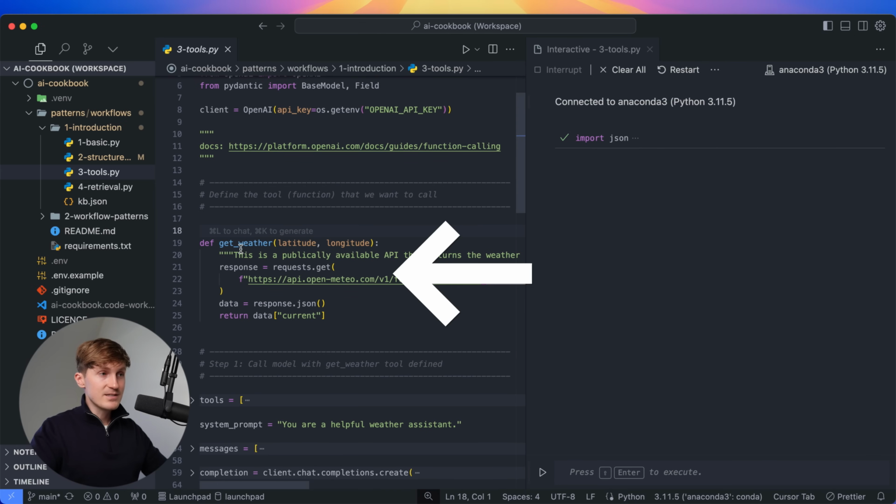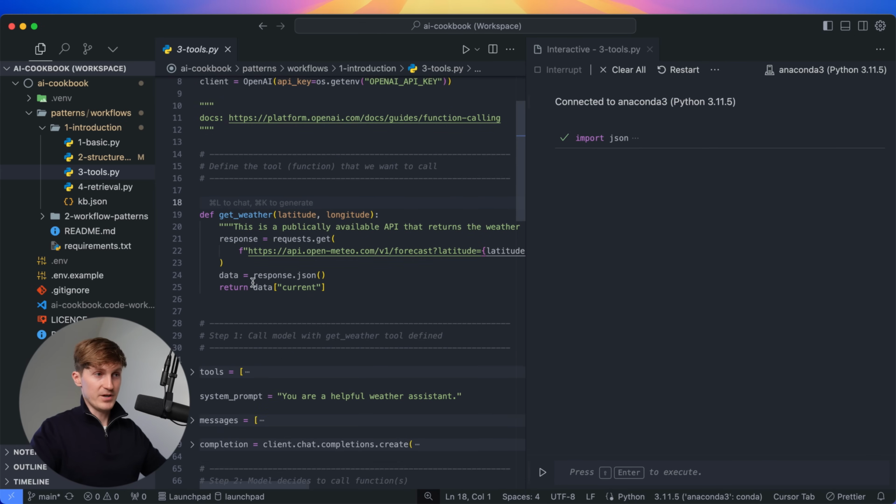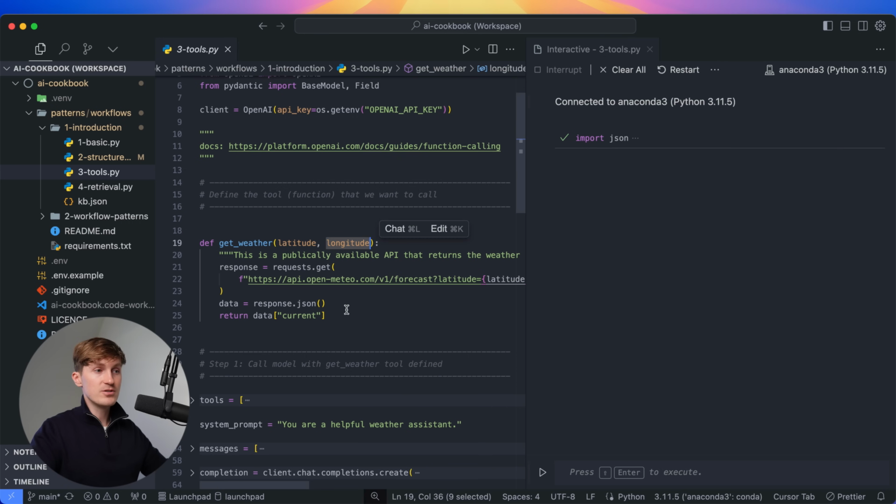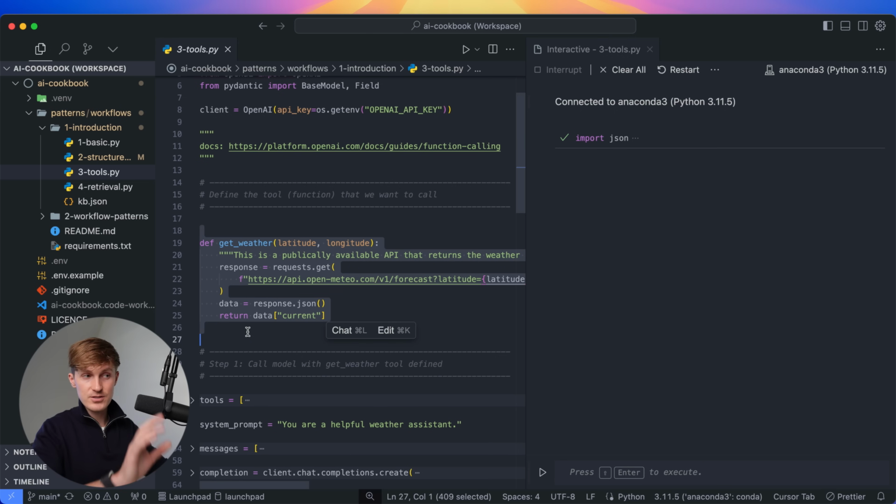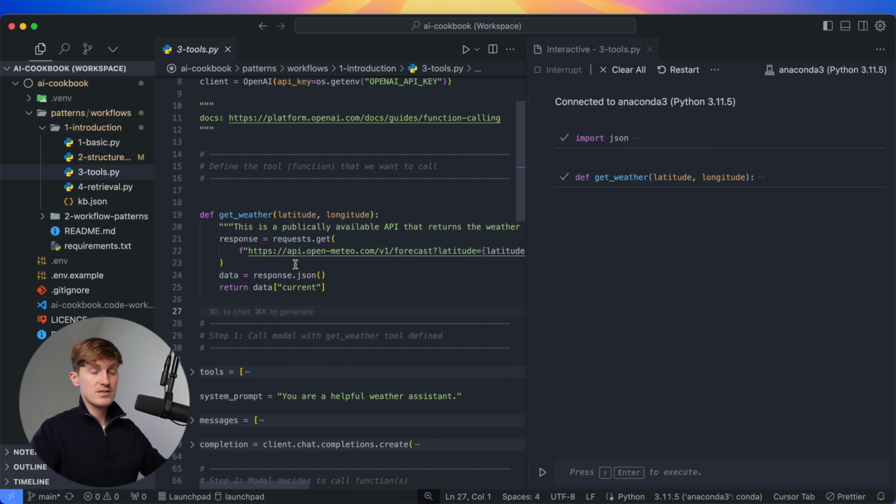Let's say we have this getWeather function over here. It takes a simple latitude, longitude, and we have this endpoint in here that we can call, and this will return weather data, giving a latitude and a longitude. So no AI here, this is just a publicly available API point. Now, you can swap this with your own API, with another API. It doesn't really matter. This can be anything, and it's not connected to OpenAI or the LLM. I think that's important to understand.